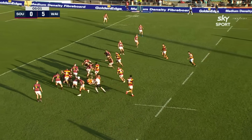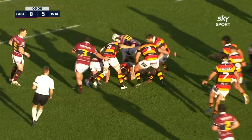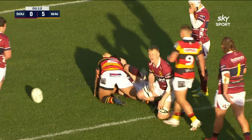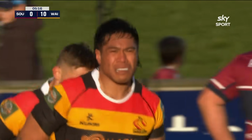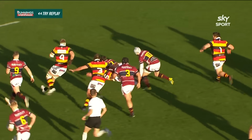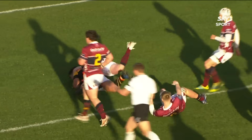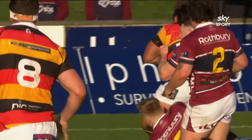Now the ball snapped up by Inayasu, the prop, and at least the hooker, and they're making really good inroads here. Here he goes again, the hooker, and he crashes over. No defence at all. And Pita Inayasu has scored Waikato's second try, and it's only 5 minutes gone. This breakdown here, he's first man on the spot. Latimer was here, he just bounced out of the way, and Pita Inayasu picked it up. He carried a couple of tacklers with him, too strong.